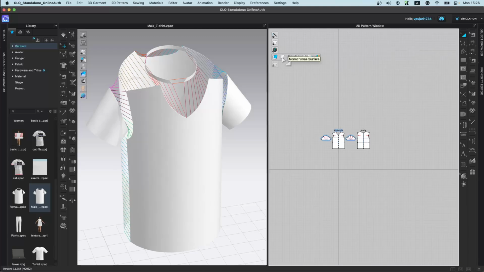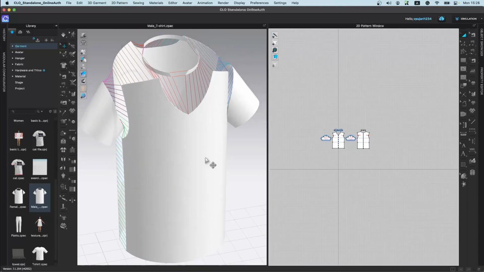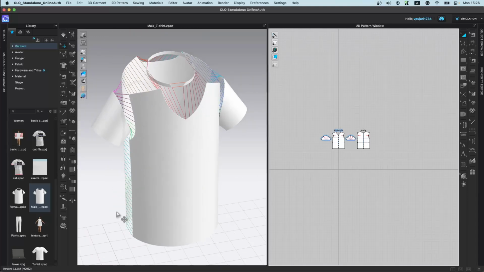This fabric tool is the same as the one we discussed, so again, the same tools. And this is 2D pattern lock, right? If you want to lock some of the patterns from the 2D, then you can use this tool to help you with that. Okay, perfect. So this is how you use the 2D and 3D window. All the tools are done.